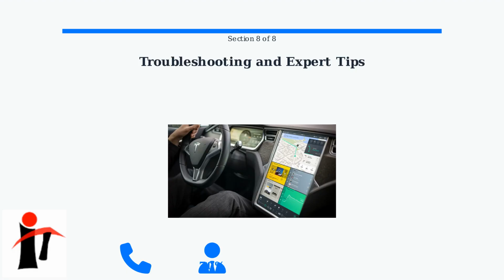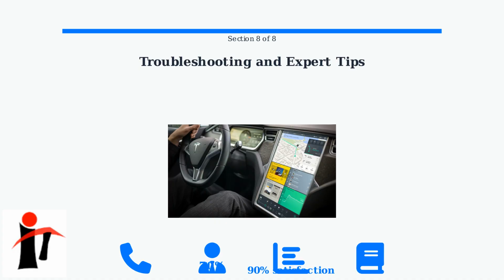This statistic comes from Tesla service advisors and industry analysts who see resets as a first-line fix for many common problems. Owner surveys conducted by organizations like the National Automobile Dealers Association indicate high satisfaction rates among Tesla Model 3 owners who use hard resets to resolve minor software problems. Many report that these procedures effectively restore normal operation without requiring a service visit.